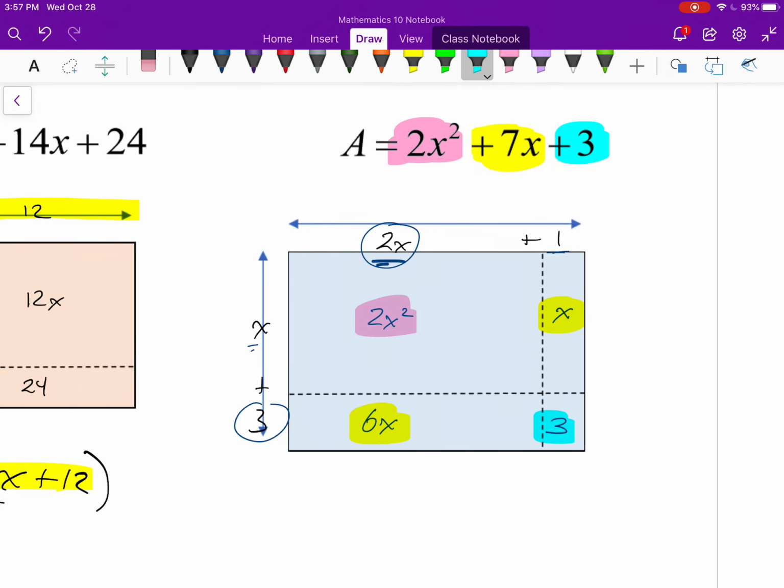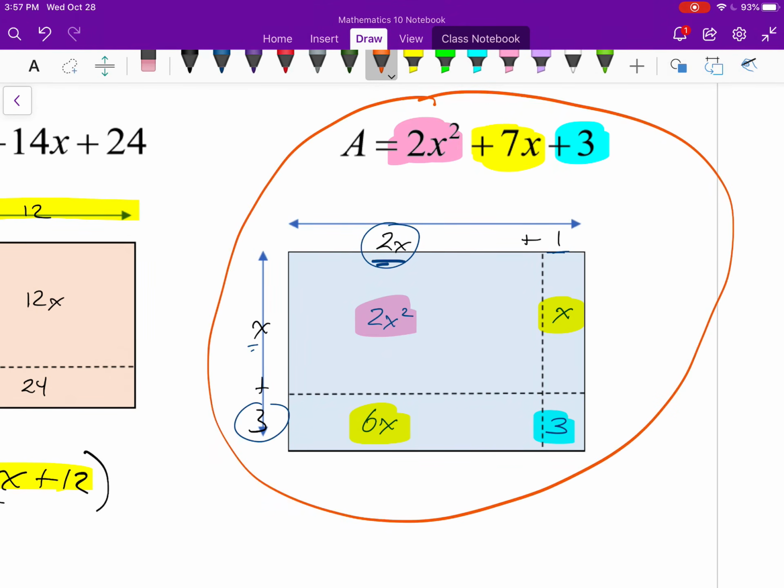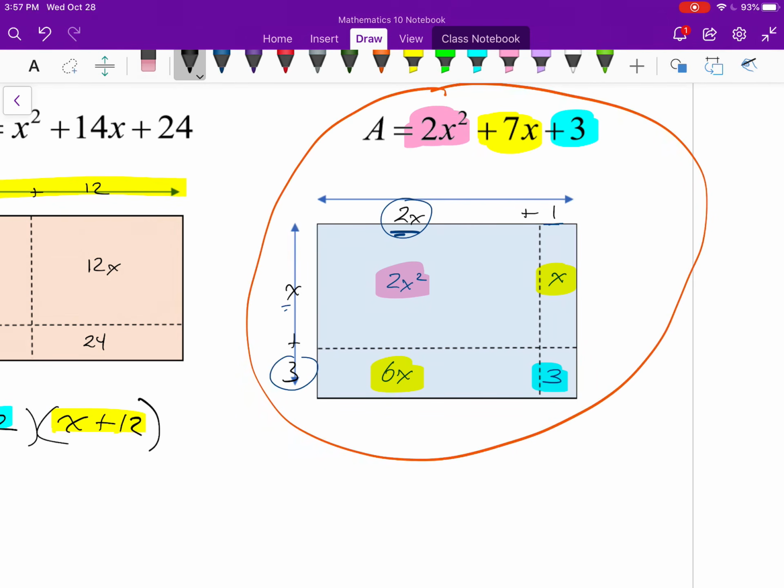But like I said, how can I do that without just guess and check? Well, that's what the next lesson is about. So the point of this is it is definitely possible to factor 2x squared plus 7x plus 3, and I can see the factors must be 2x plus 1 times x plus 3. But again, at this point, your only option is really guess and check. Try some different factors. If it works, great. If not, try something else. But that's obviously going forward not the best approach. And so that's why we have another lesson on how to factor trinomials, and how to factor stuff like this without just guess and check. All right? So I think it's a good time to stop.